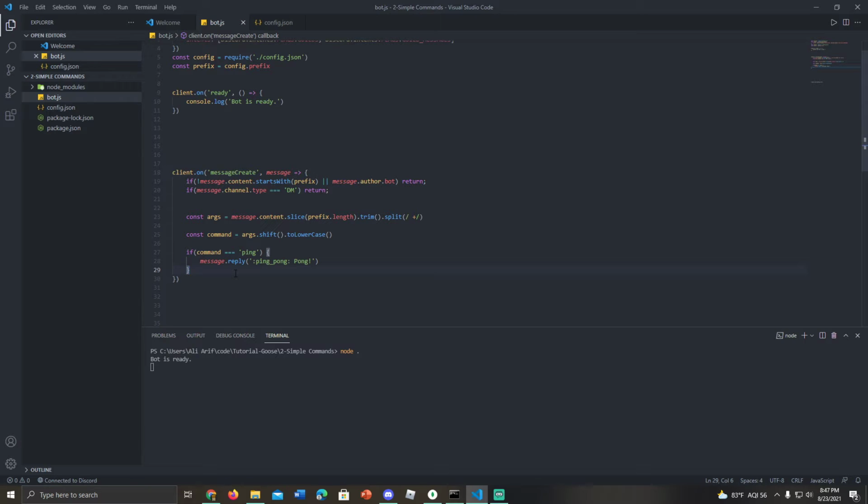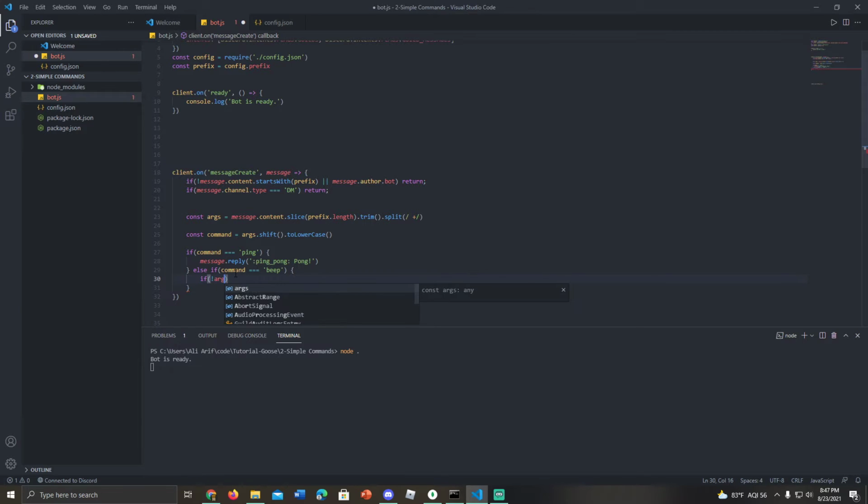That's basically it. But if you want to make more commands, then you can say else if command is equal to, and you can say beep command. We can also say how args work.